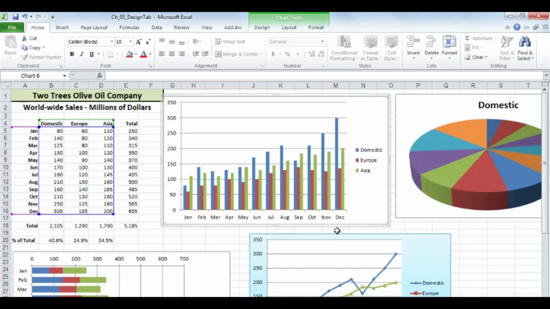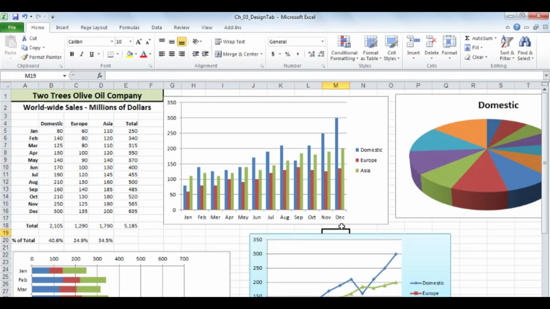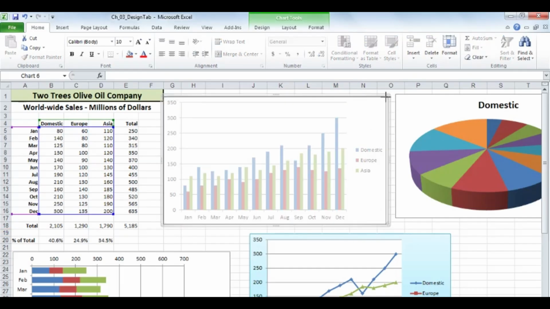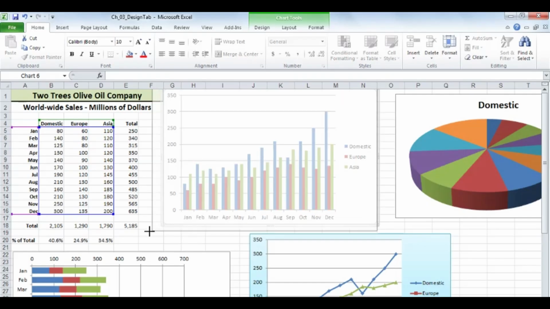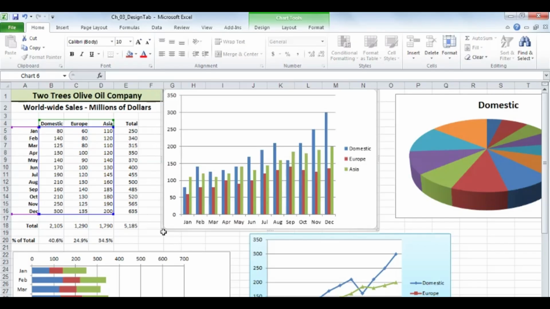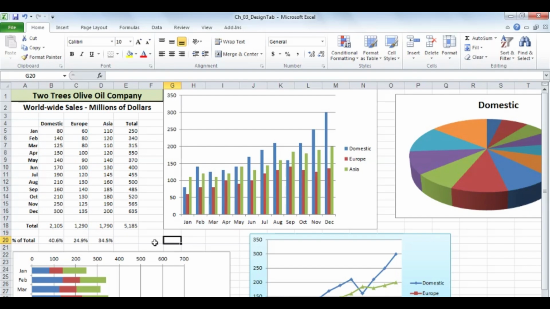It's more efficient to do this on opposite corners because then you take care of two edges at once. I'm about to change the upper right-hand corner and drag it anywhere I want, but if I hold down Alt, it simply forces the edges to line up with cell boundaries. Let go of the mouse, and then in the lower left corner, drag this one around, hold down Alt, maybe I'll put it right there, let go of the mouse. And when you click outside of it, you'll see how perfect that is if that's your objective.